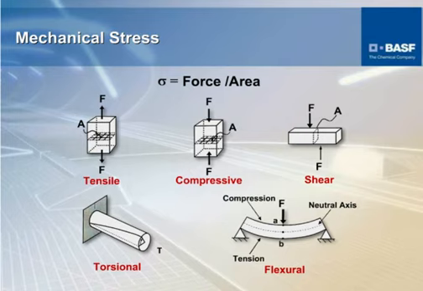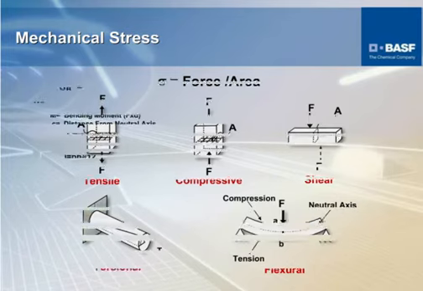Take that same bar now and put it under shear, and you can see what you're trying to do. You're trying to shear it in half, if you will. And the other one would be torsion. You're actually twisting the bar. And the last one would be bending, or what we call flexure right here. And basically, when you're putting a force right in the middle and you're supporting it at both ends, that's bending, or you could actually bend it with your hands as well.